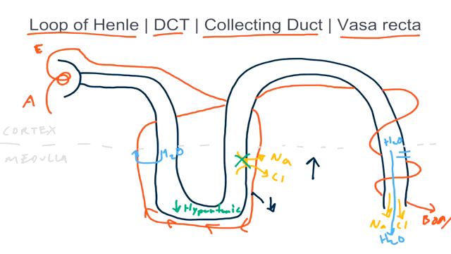Now, what happens to the osmolarity of the distal convoluted tubule? So we know that because of the decreased osmolarity of the interstitium, less water will be removed from the descending loop of Henle, so more water will be in the bottom of the loop of Henle and more water will reach the distal tubule. If this was the only factor contributing to the osmolarity of the fluid in the distal convoluted tubule, then the osmolarity would decrease.